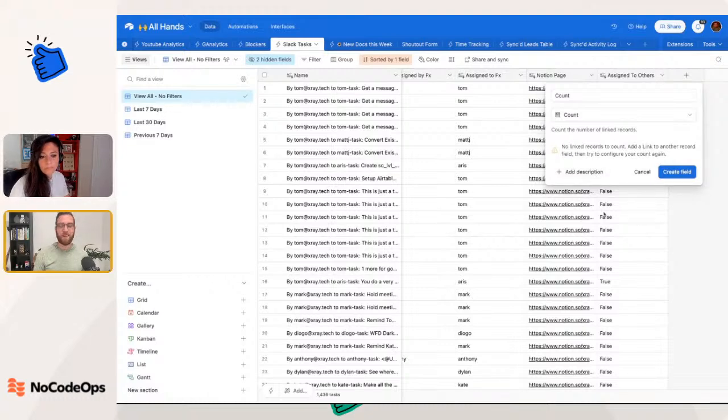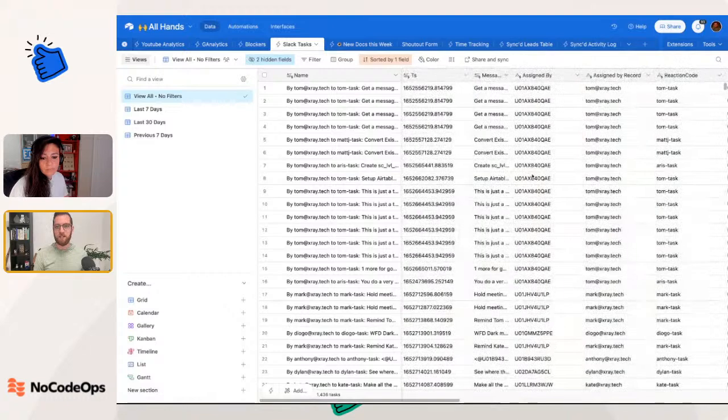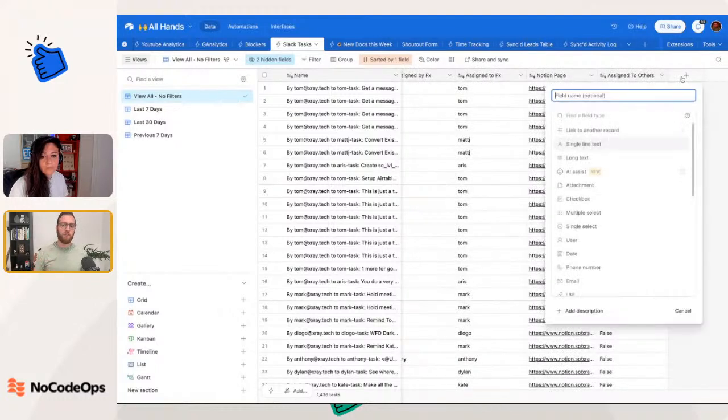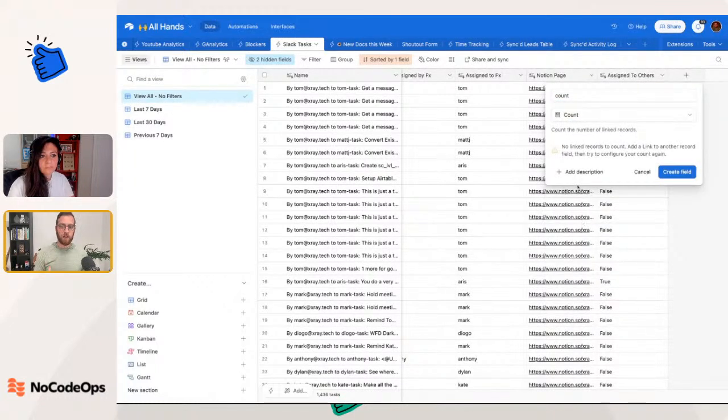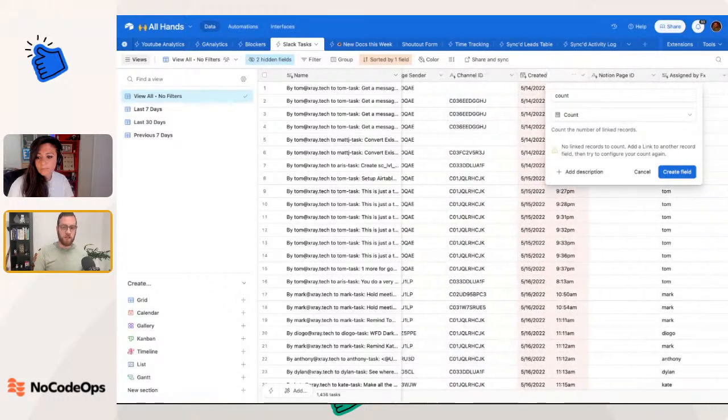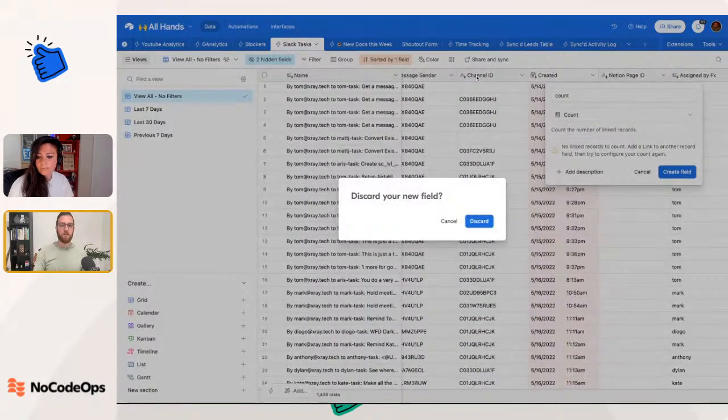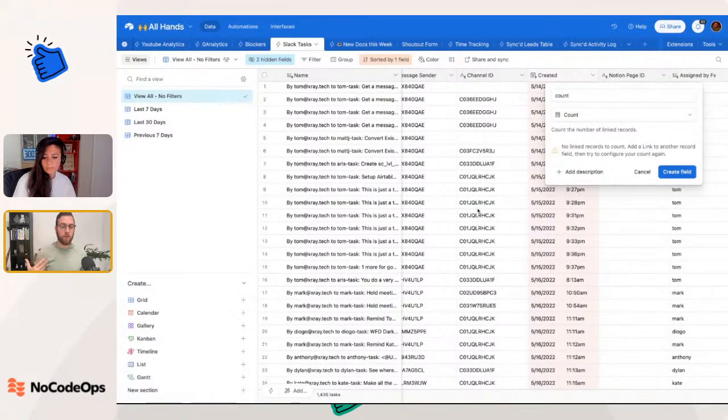And because this is a couple technical layers here, this is a synced table from another Airtable base. So the count field inside of Airtable really only works for, or is designed to work for, linked records. So when you have linked records in the table, you would be able to count them. In our case, because this is a synced table, I can't count this field. I'd actually need to do that in the original table if we wanted to do that. And we don't really have enough time to get into that level of weeds, but maybe another time we will.